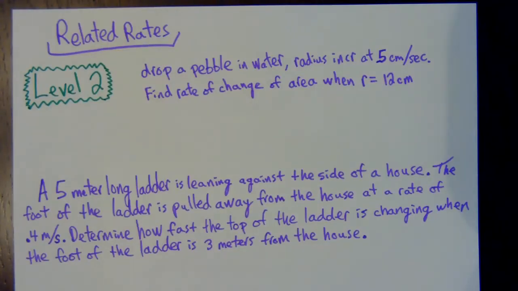Onto the level 2 problems of the related rate word problems. Here we're going to do 3 word problems. That's all. And I want to try and just show you a few different things here. And the thing is, we've got to take the words and translate them into mathematical symbols.